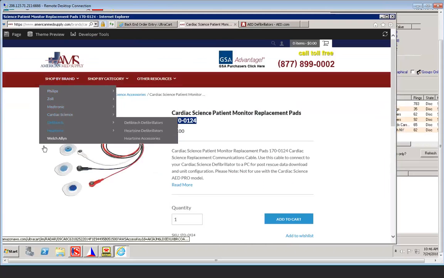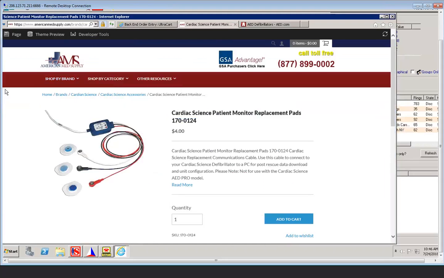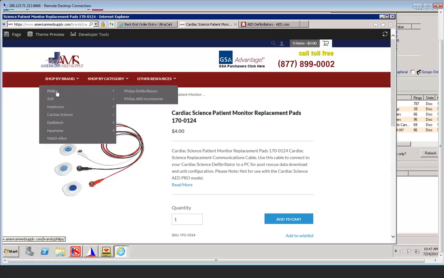And remember that whenever they call for pads, ask them if they also need a battery replacement since they expire around the same time. And same with if they're getting batteries, you ask them if they need electrode pads. That's pretty much your number 1 cross-selling point when it comes to American Medical Supply, because their inventory is mostly defibrillators and parts for those defibrillators. On rare occasion, you'll get people who are buying the actual unit.